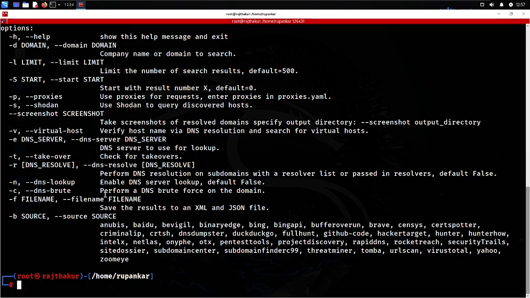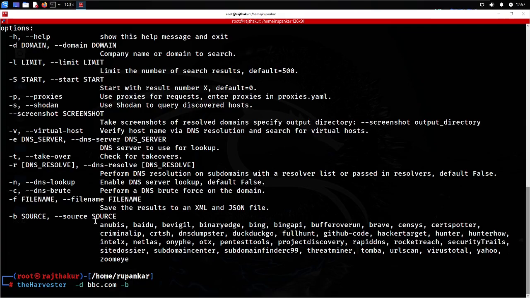So let me go with some website and collect the emails and subdomains from Google. Previously we were using targets like NDTV and ASTAC, but I will be using the -d parameter to assign the domain, that is, the company name or domain to search. So I am putting here bbc.com for collecting its emails. And then the -b parameter for the search engine you want to use.